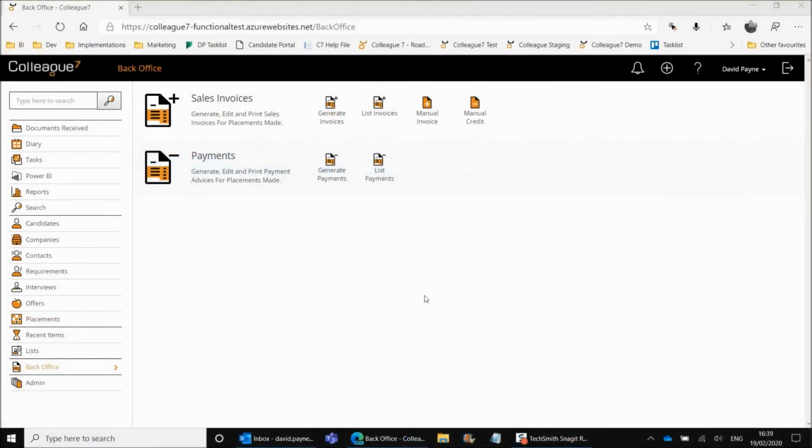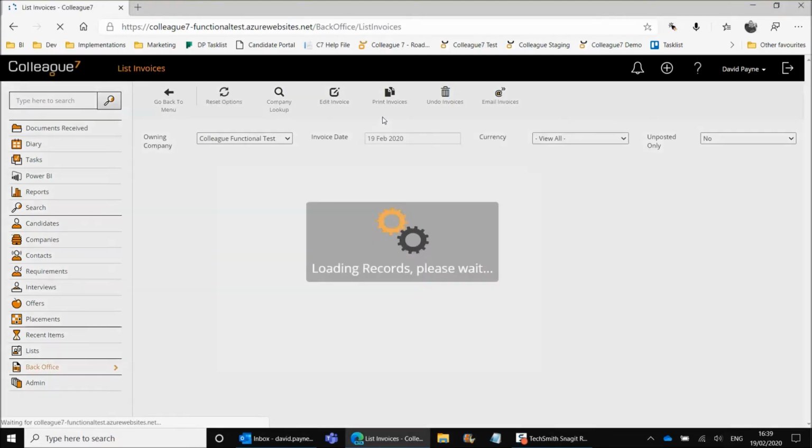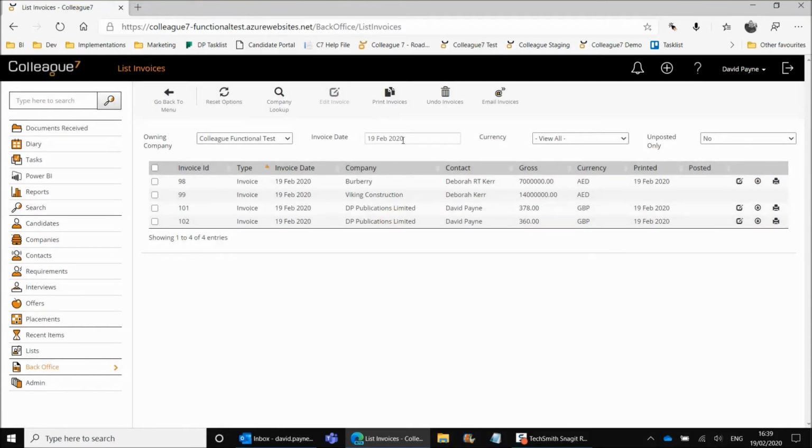So moving on to the second part of the development piece in this sprint, and that is the updates that we made within the list invoices area within back office, so you can now email invoices. Within the back office area, which again is accessible on the basis of user group permissions, within list invoices, which will be a list of all the invoices you generated against a specific invoice date, you have the means now to email invoices. You can either do this in bulk or individually.